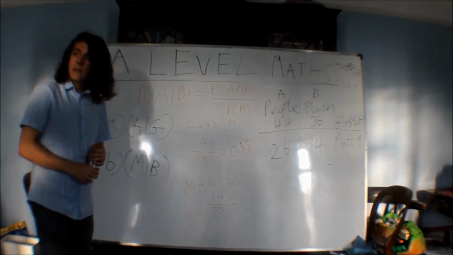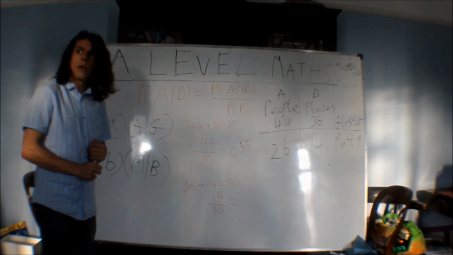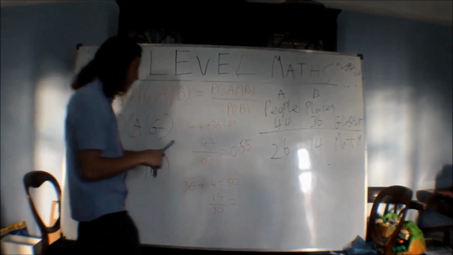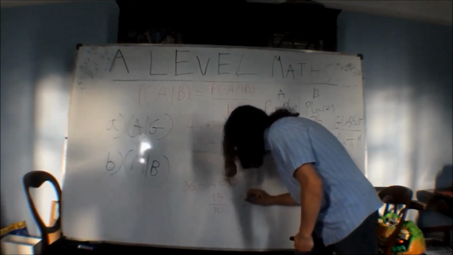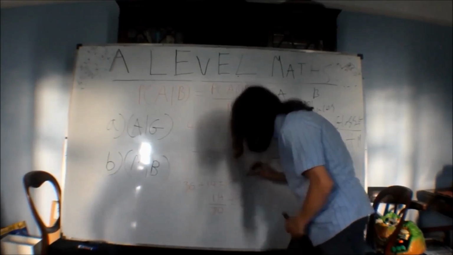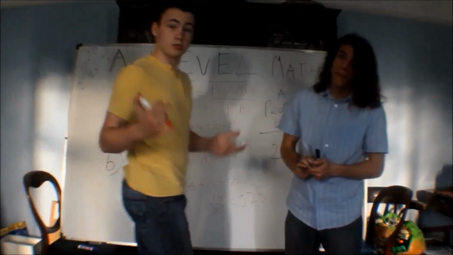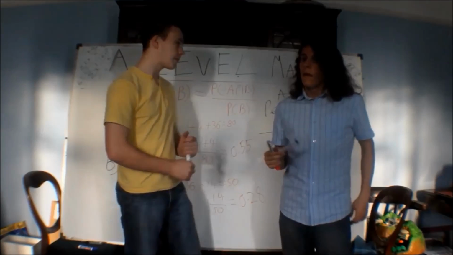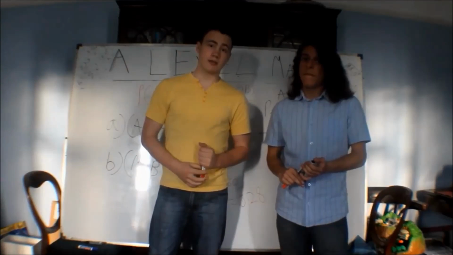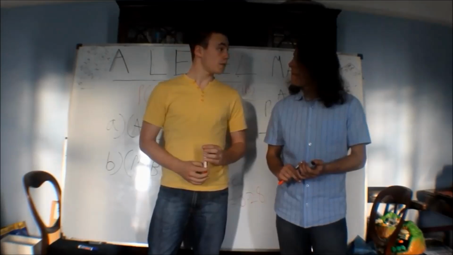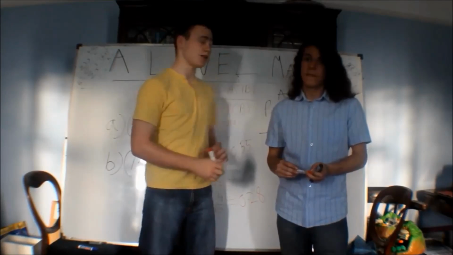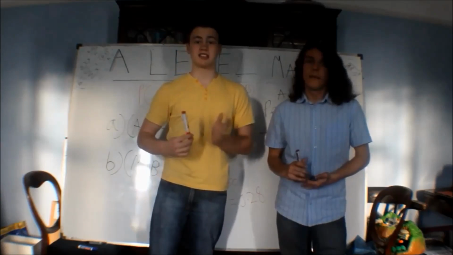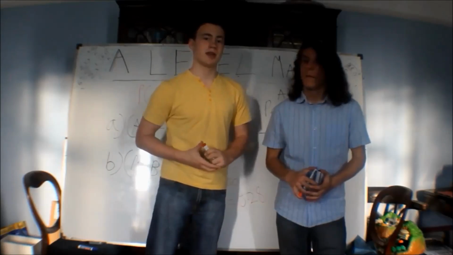14 divided by 50 is 0.28. And that's the question. That's conditional probability. There's more practice questions in the book, but we're not going to go through any more in this video. Next, we're on to tree diagrams, which use this quite a bit. This is very much conditional probability stuff, but a different way of displaying it.